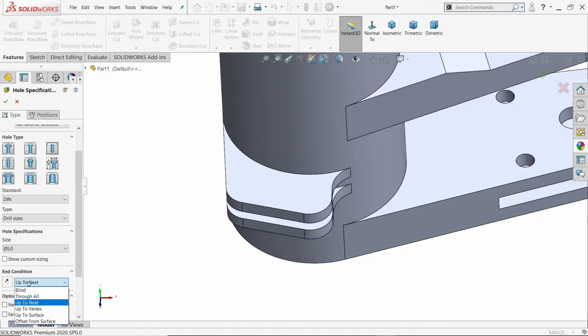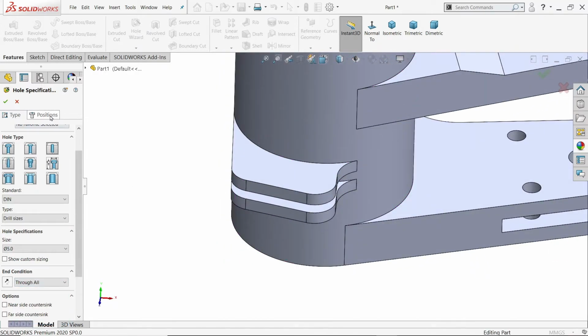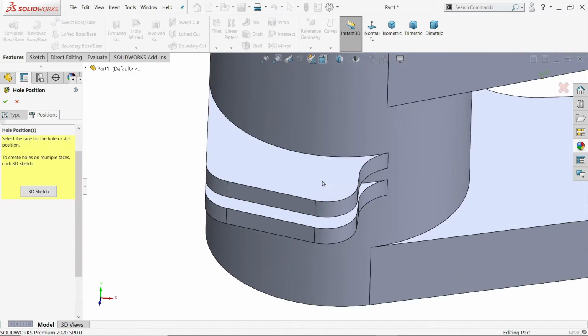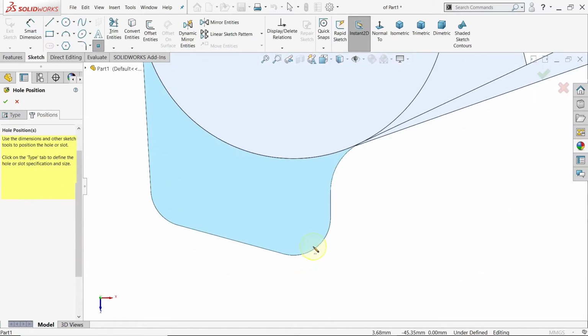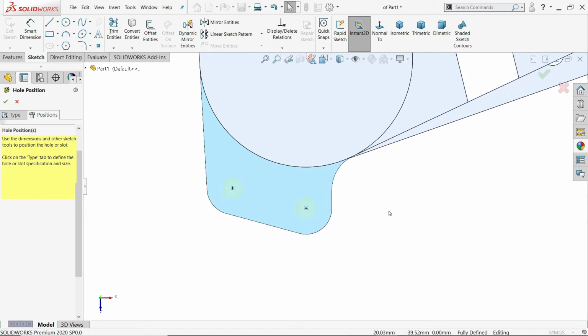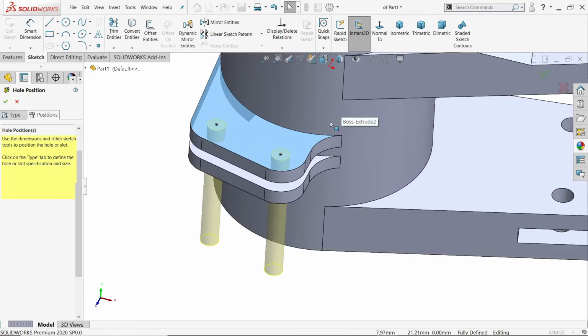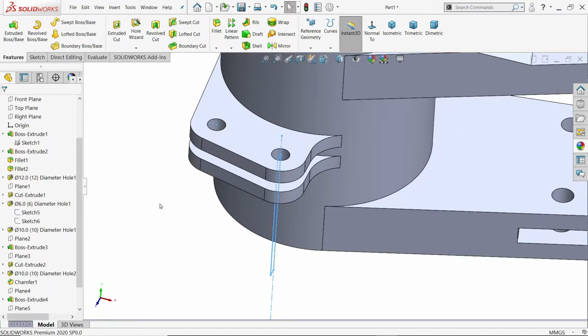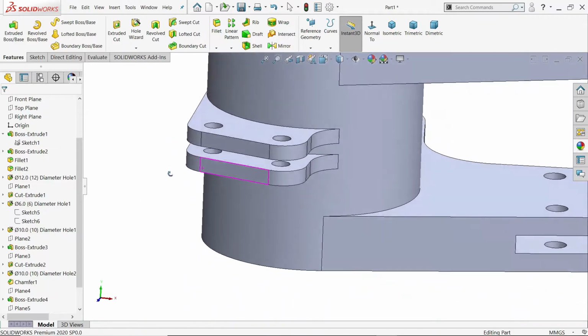End condition here we can keep through all. Position: I'll select this face and just keep cursor near and you will find center point. Escape key or select. See.